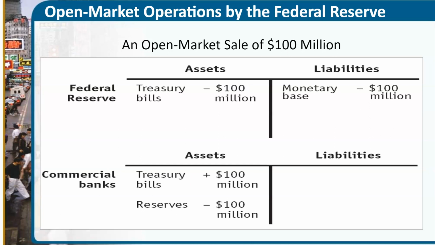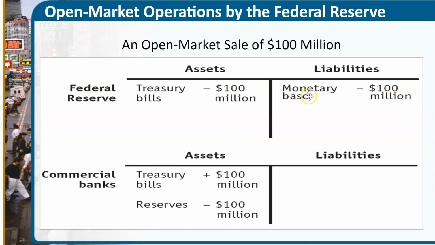Lastly, an open market sale, selling bonds in order to slow the economy here, is doing the opposite. And this is by selling bonds. Essentially, the Fed is taking these bonds and selling them to commercial banks. This is going to be an asset for the bank. It's going to be a liability for the Fed in terms of the money that's out there. But the Fed then, by selling these bonds, is going to be picking up cash that they're going to be including in the monetary base. They're going to be holding on to that cash in terms of what we see here.